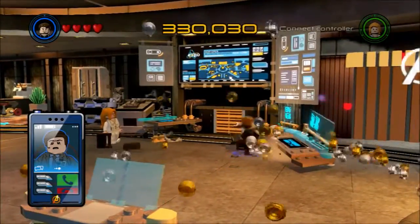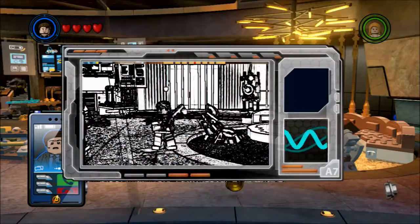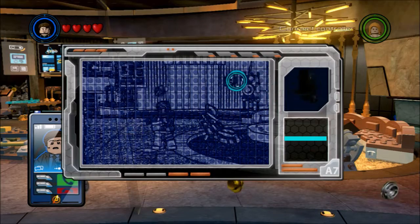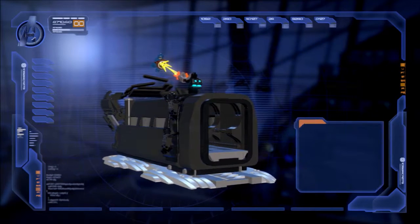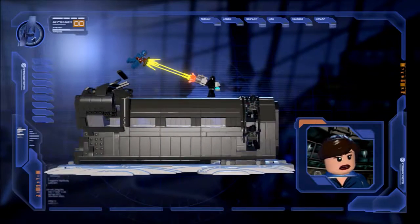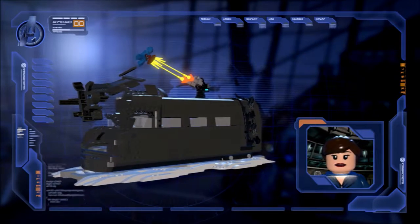Now, we are smashing stuff to get studs right now, and it's actually probably a waste of time here, because this is part of the Manhattan hub level. It's not actually part of the Captain America level that follows. And that's where my recording cuts out. So what happens is that Phil Coulson shows up. They get Tony's workshop straightened out, and then we jump into the Captain America level to introduce him into the story.